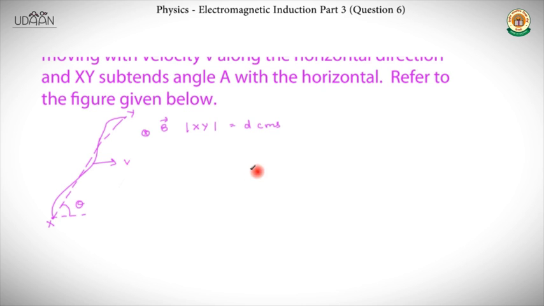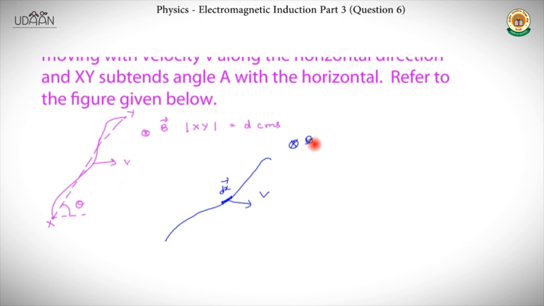I am going to consider a small part of the wire. Let me think this is the randomly shaped wire, and a small part of the wire has length, let me say, dx. I'll probably use the vector method to solve this. Because this is moving with velocity v, and its length is dx, it is placed in magnetic field B.